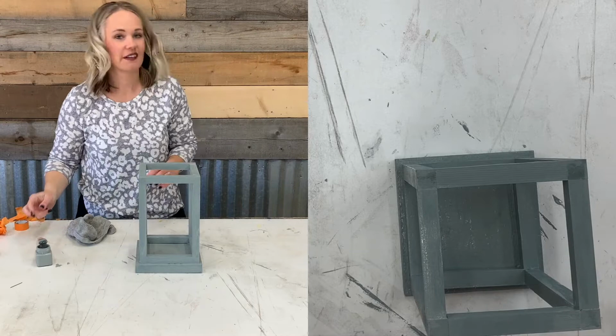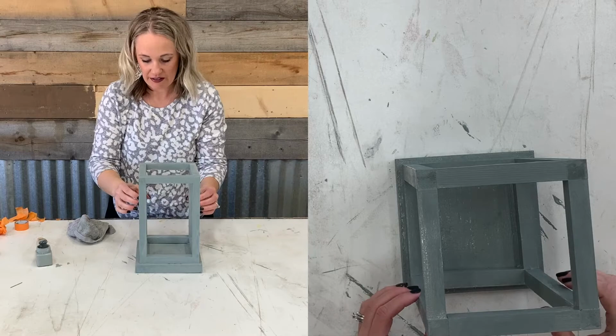Okay, lantern number one is painted. I'm going to let that one dry and I'll finish painting the second one.